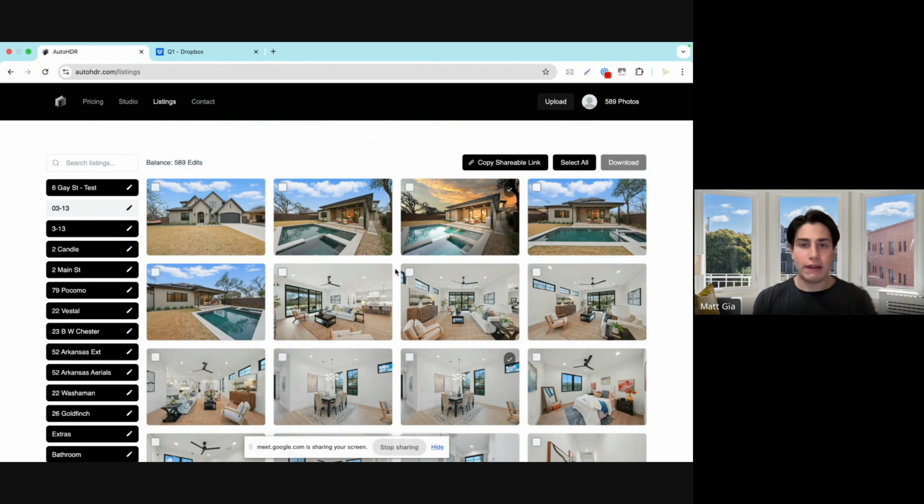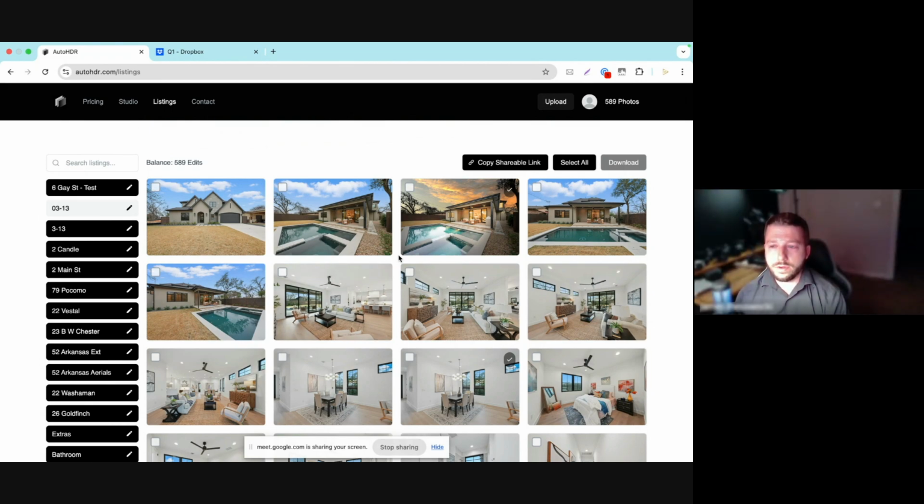Now, if for whatever reason you go reshoot a missed room, that's totally fine. We'll detect those new ones too, and we will edit and upload them to that same shoot and that same final photos folder. Nice. So it stays all together, even with it being separated. Okay, so no more hassle of... I like that.